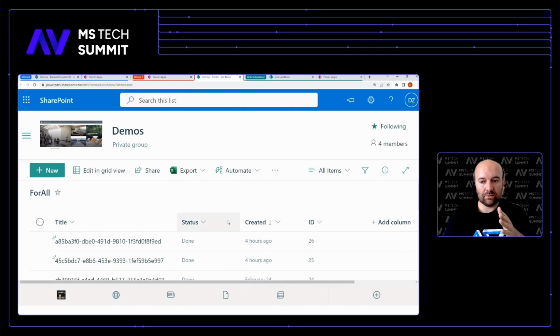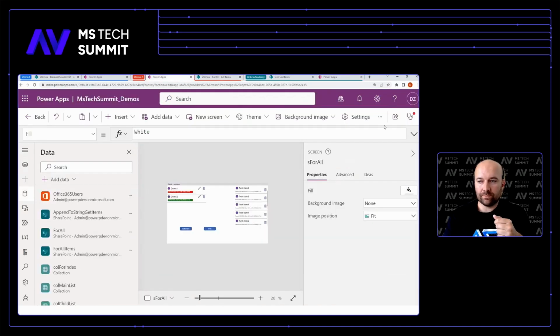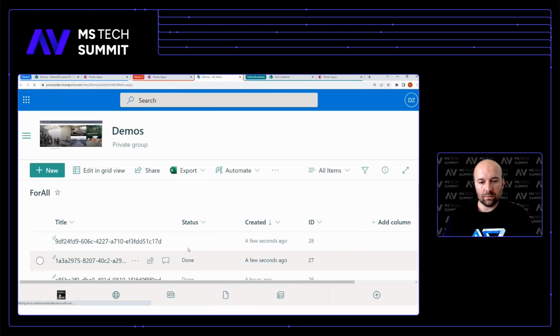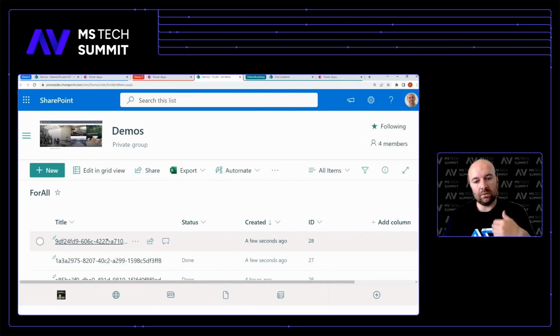Okay, so we have the list where I am saving only the GUID, and I have the status. If I execute this one and go to my list, you will see that initially this is only the GUID and the status is empty.